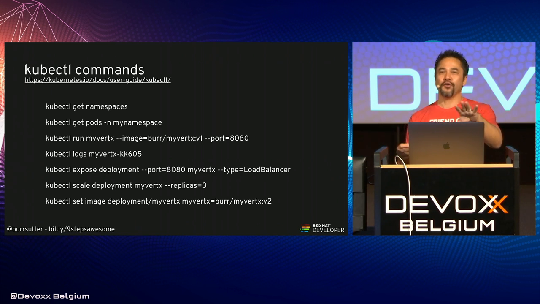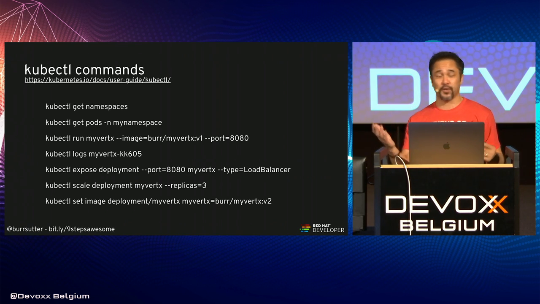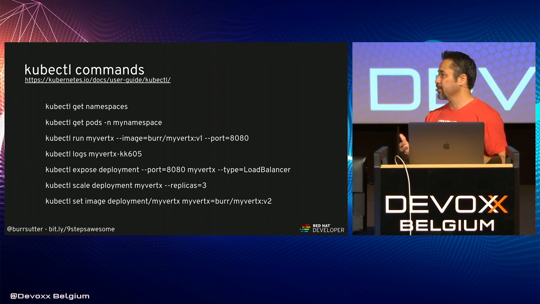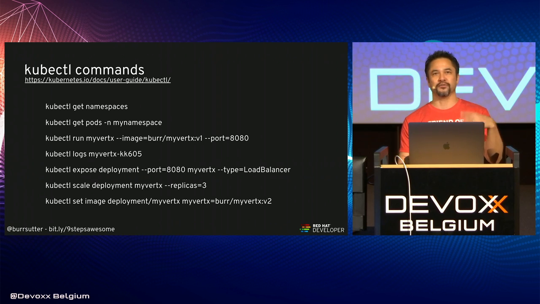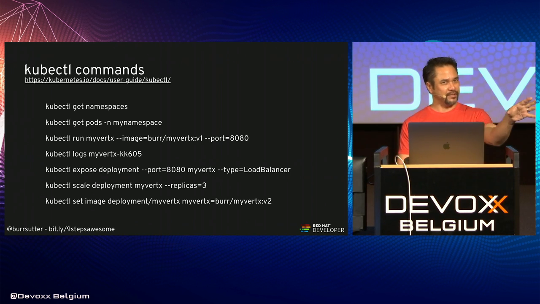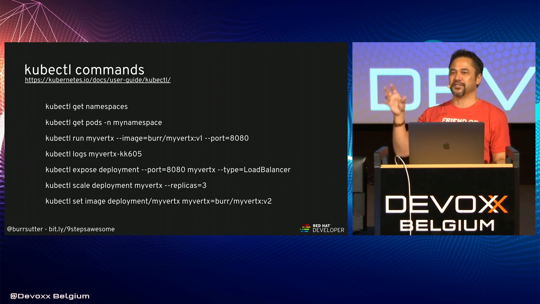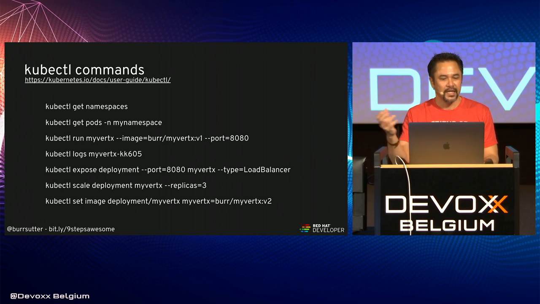kubectl get namespaces. All the components that you create, all the pods that you launch, need to go in a namespace. That's the easiest way to think of it. Typically, in a development environment, you might have one namespace per developer, or a namespace per department, like the HR department: these are all the application components for the human resources team, or for the customer service team. The namespace matters because that's how you set up your RBAC, role-based access control. That's where you set up your security. Also, it's where you set up your quotas.